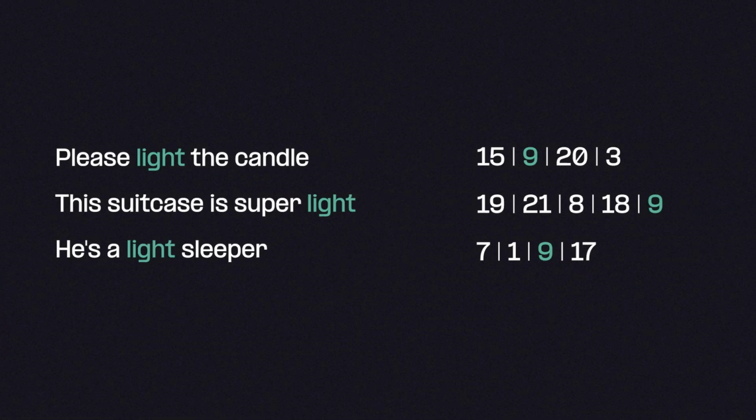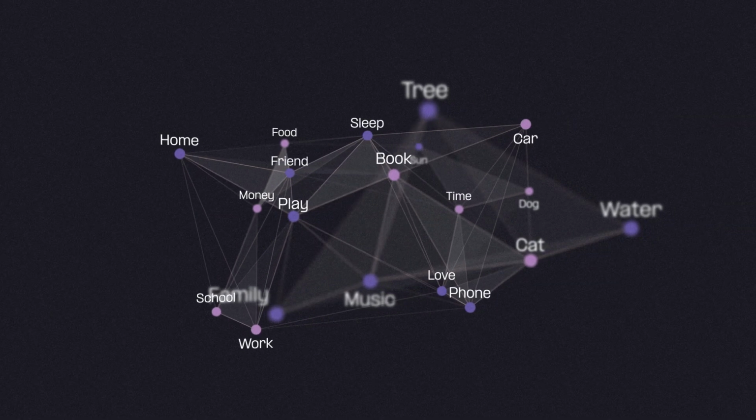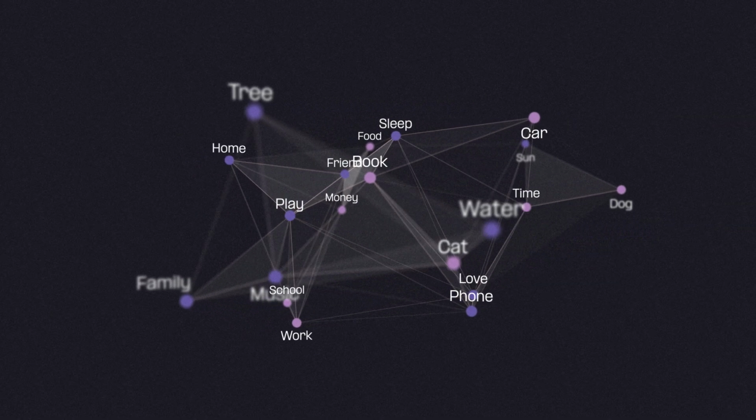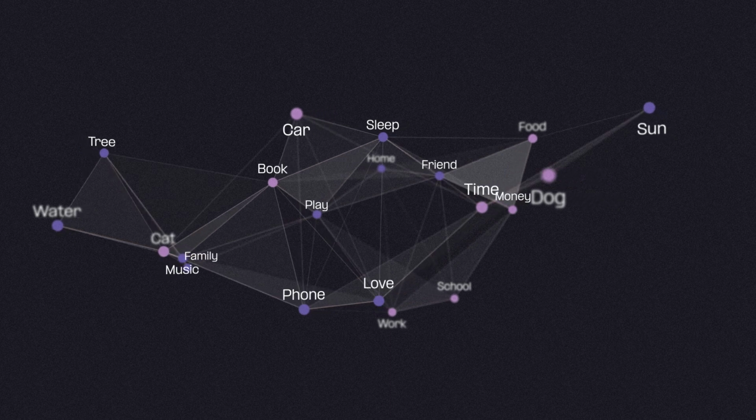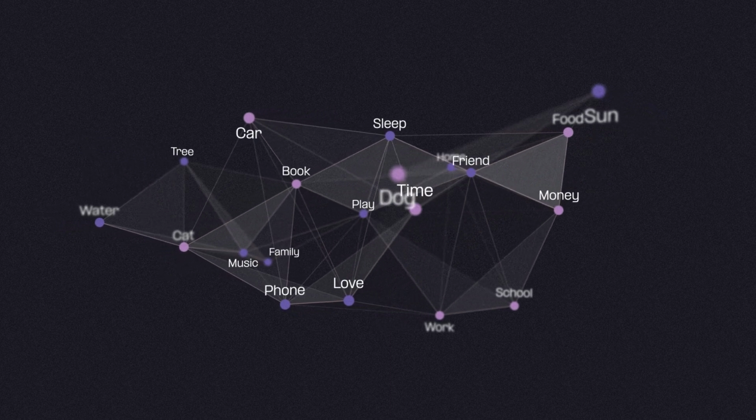Intuitively, we know that light has 3 different meanings here, but the computer is going to represent light the same way regardless of context, which to us doesn't really feel right. This causes the words to lose their inherent meaning, and the web of language falls apart. What we need is a way to teach computers how to understand language more like a human so that they can build their own web that works just like ours. What we need are word embeddings.